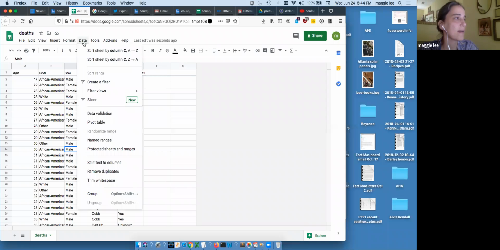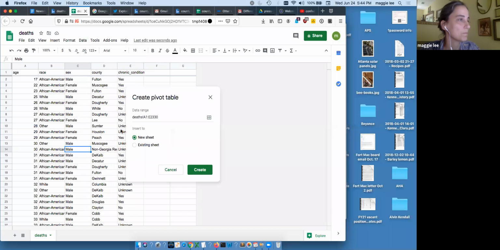So I'm going to go to Data, Pivot Table. This is just asking me which data do you want to use, and I say I want to use everything from A1 down here to, you can't see it from here, but E2330. So let's create it.